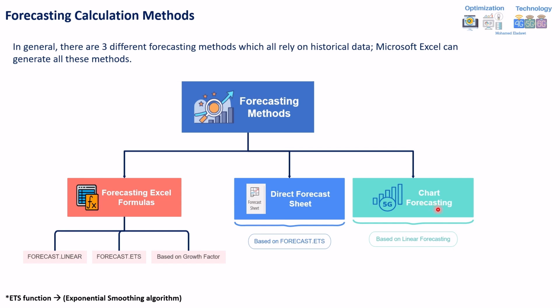From my point of view, the most used and recommended formula is the forecast ETS formula, or this method, which also uses forecast ETS, called the forecast sheet, because this one considers the seasonality, so it will always show a logical trend. Let's now go through the Excel file for each one of those to show the actual differences and why and how to make the calculation.